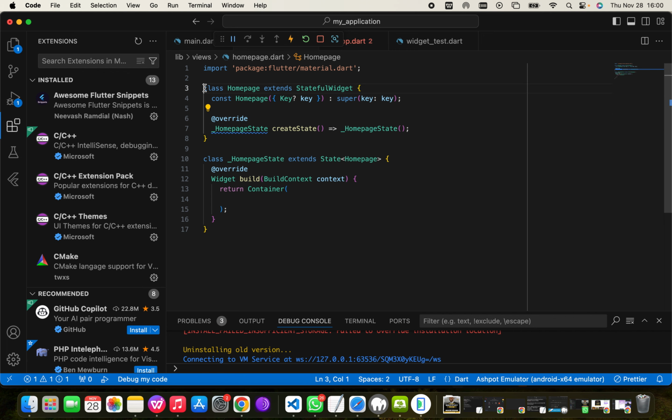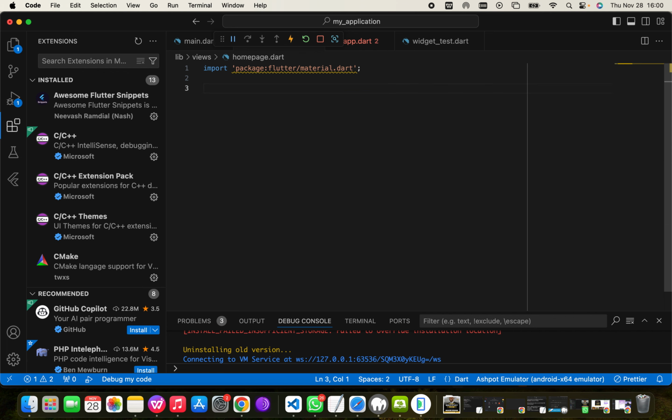What this does for you is that it enables you to use some shorthand. Like when I want to add material, I will just do import M. When I write this import M and press enter, it writes it in full. Now, there are two types of widgets in Flutter, either stateless or stateful.